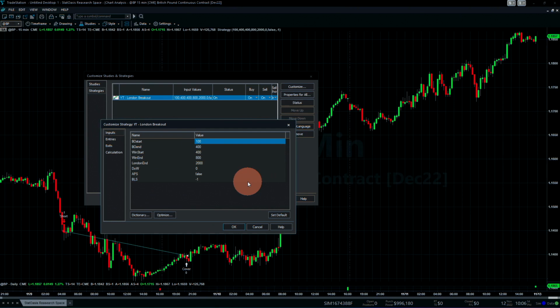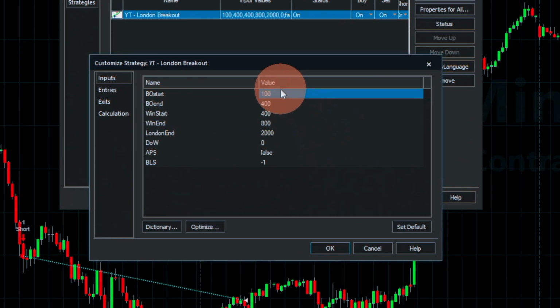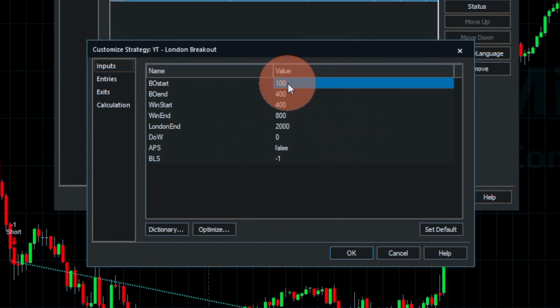So let's test those settings. Looking at our strategy right now, a stable area is to measure the high and low between 1 and 4 a.m. Eastern Standard Time. Then we take the signal between 4 and 8 a.m. Eastern Standard Time. We exit at 8 p.m. Eastern Standard Time. Of course, you can pick much better values than these, but this is a stable region.